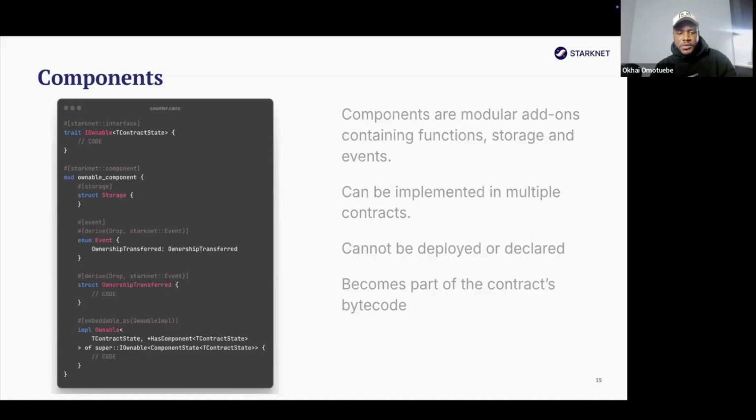I don't know if you want to add to it, David. I mean, it is memory management, right? Once the thing gets out of scope, it needs to be destroyed and removed from memory. That's why it's there. So it needs to know how to remove it from scope or from memory. Yeah, and that is why we use the drop here. And then the StackNet event just lets us know that it's a StackNet event.